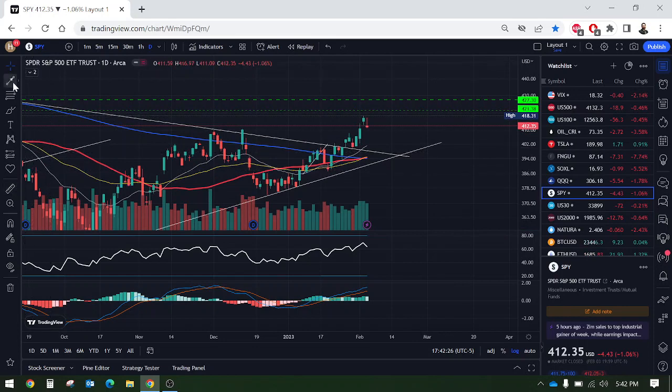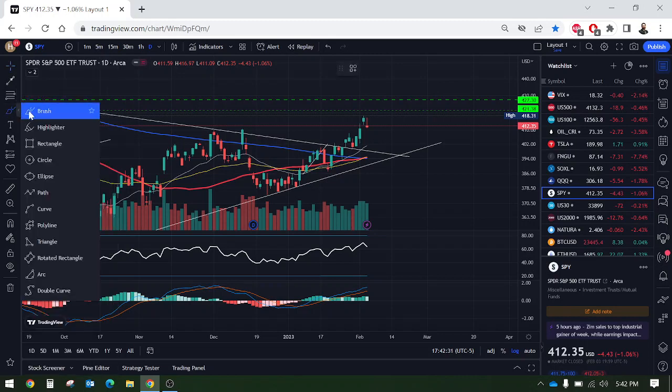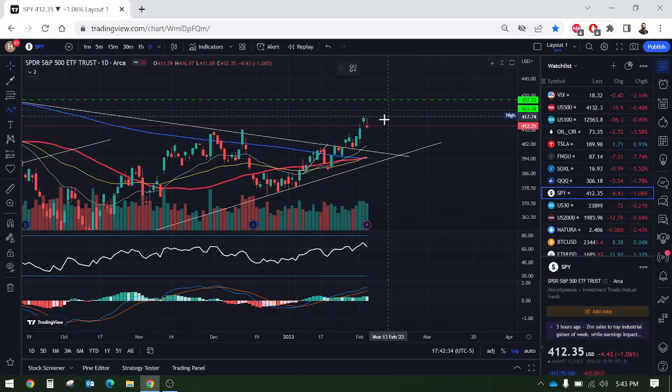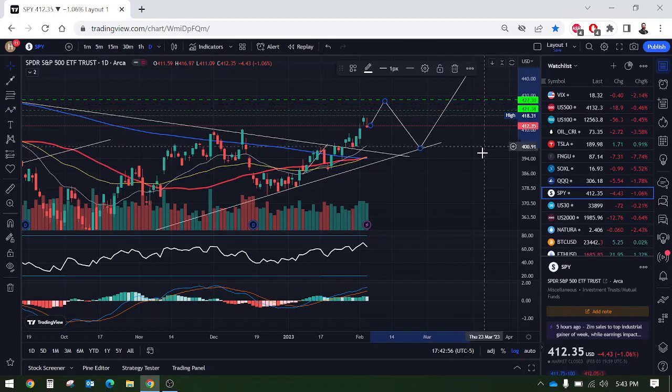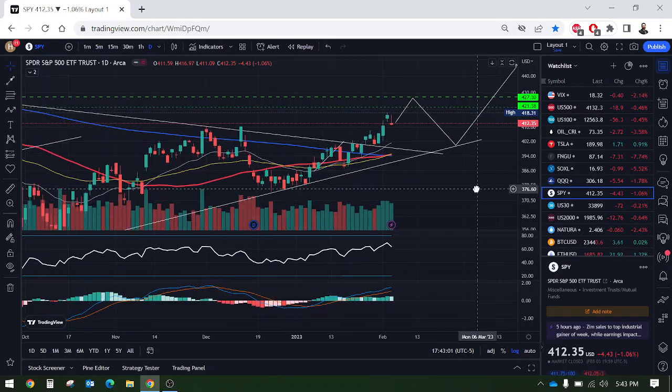So what I am thinking, let's try to find the indicator path. I think what's happening next week is we're gonna grind higher, fill this gap, and then come back either to touch this trend line, most likely touch this trend line sometime end of February, beginning of March, and then kind of go higher again. So this is what my scenario is. For now, let's focus on next week. I do think we can easily fill this gap.